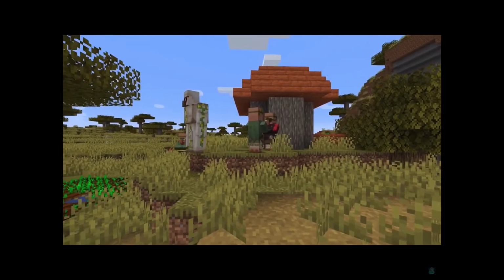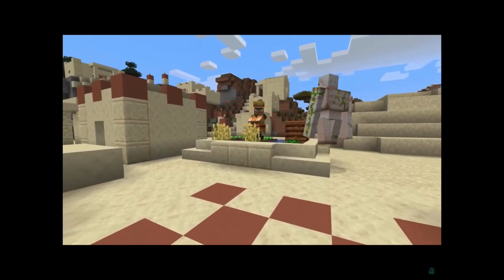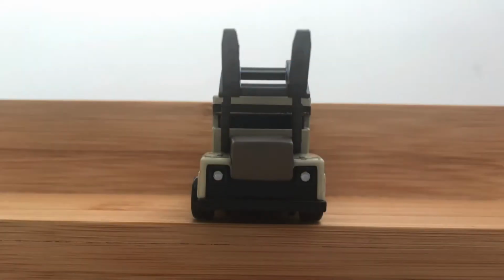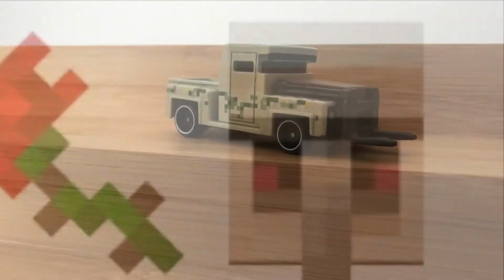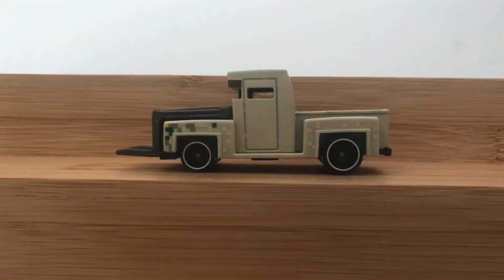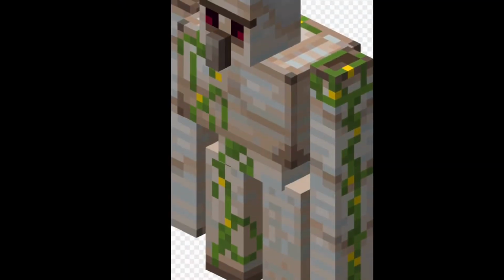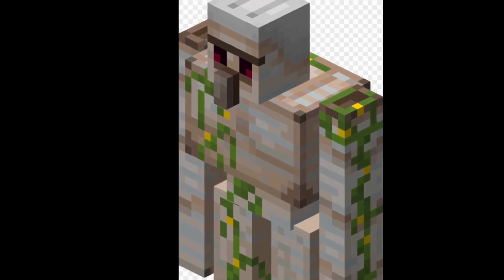In case you don't know, the Iron Golem is a passive mob that will act hostile to those who threaten them and their village. At the front, we can see the hood of the truck is the nose of the Iron Golem, and the windows have tampos on them representing the eyes. The right and left sides of the truck have different deco from each other. The right side has vines while the left side is left mostly bare, just like the Iron Golem itself. The right side has vines and the other is bare.